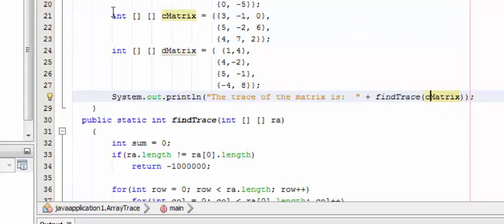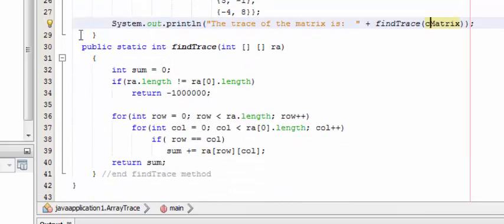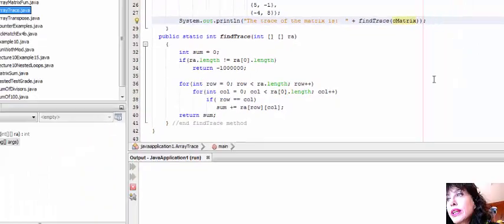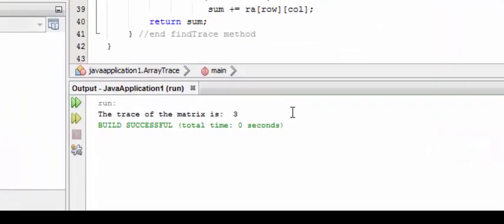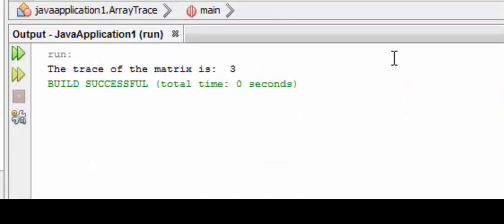How about if I send it the C matrix? If you look up here, my C matrix is a 3x3, so it is square. In fact, that one is the same one in your lecture notes. And then after main, we have our method header and the method body, and it's almost the same as what we did by hand, except I did ints instead of doubles. So if we run this, doing a method call on that 3x3 matrix, what happens? Look, the trace of the matrix is 3, which is exactly what we calculated.